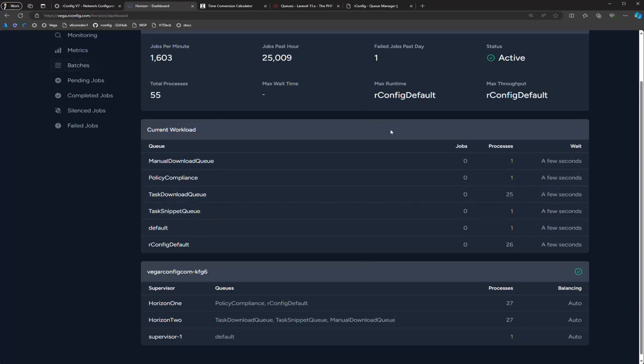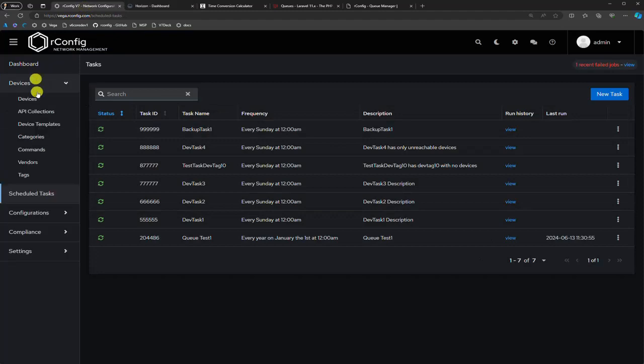Whichever one starts first starts consuming the queue first. So all of these things to take into consideration. The upshot from my perspective is there's massive scale potential here to get configuration backups from your networks, any number of downloads of devices in a very short period of time.